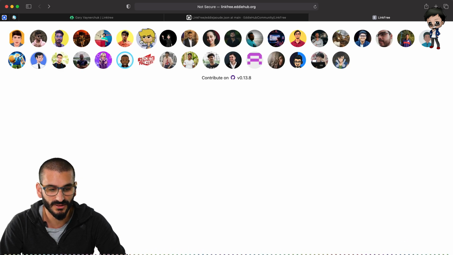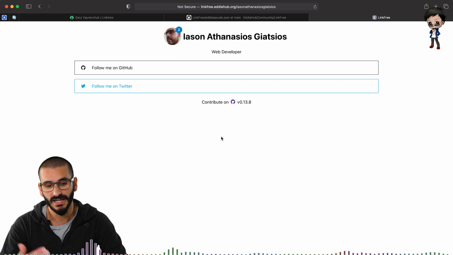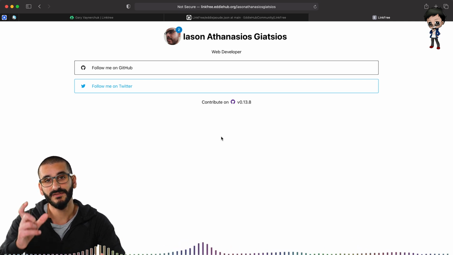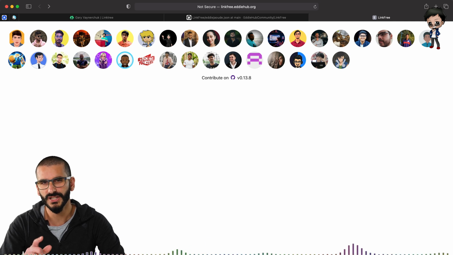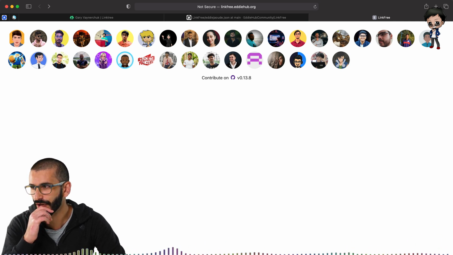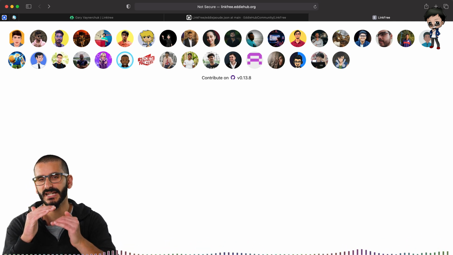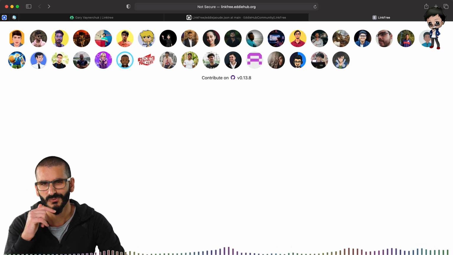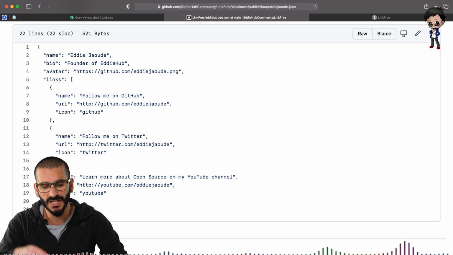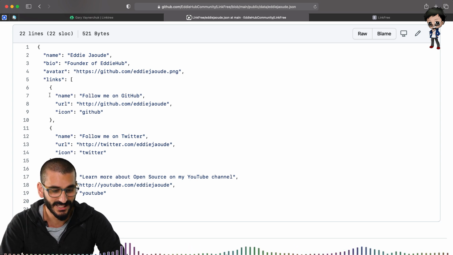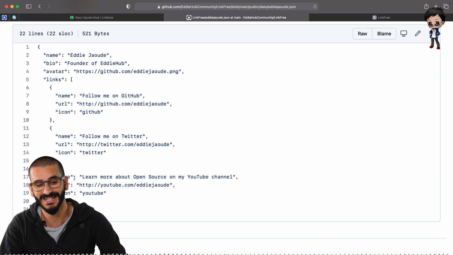If I pick somebody else, I know Nick is on here somewhere. Oh, we've got Yasin. I click on his, it's the same page, different username at the end, and it pulls out his data and displays it. We've got some more features coming. You've probably heard of Polywork with the milestones and achievements. We're going to add this very soon. So come have a look at this project, link in the description below, and you can see how you can get this added. You can add more links or fewer links as you need.